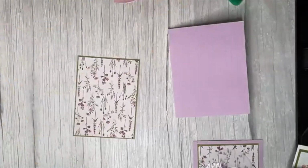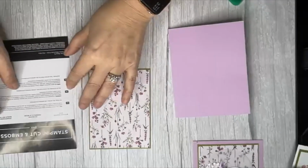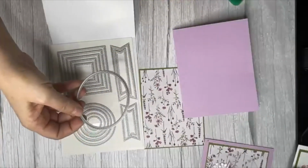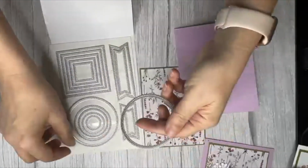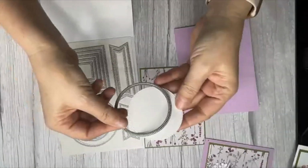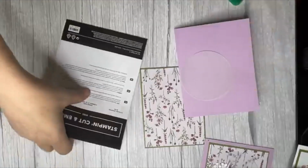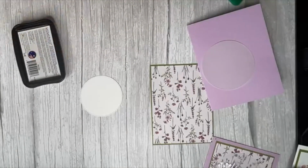Voila. Then we will put, this is Back to Stars, Shapes Dies, and we're using the largest one for a cutout of vellum, and then we're using the second largest one to do a cutout like this of this basic white circle for our sentiment. And we can stamp that in Memento. Oh, I gotta clean it off because we're gonna do Celebrate You. Of course, you could do anything there. Happy birthday.